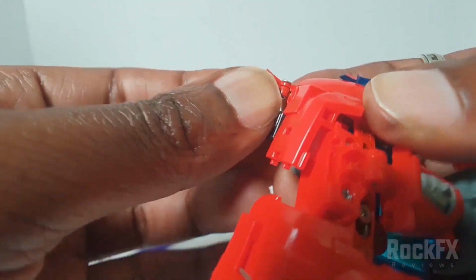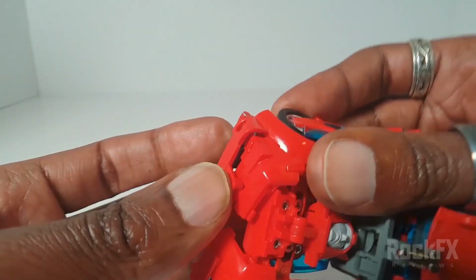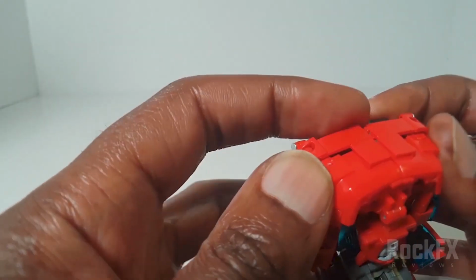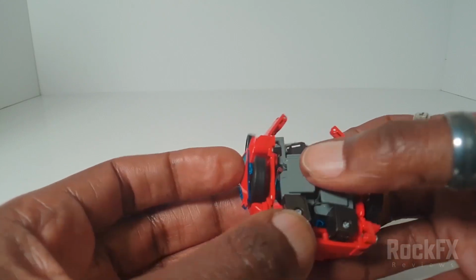There it is. Let me just pop that back on. There you go. Nice and easy. Just line that up and just tap that in. And then bring the two halves, and bring this together like that. Okay. That's done.